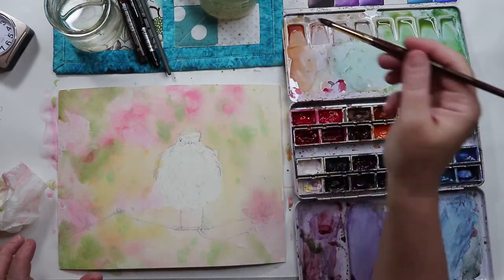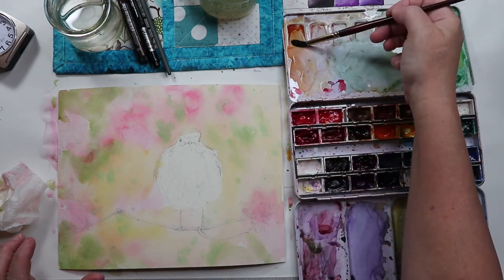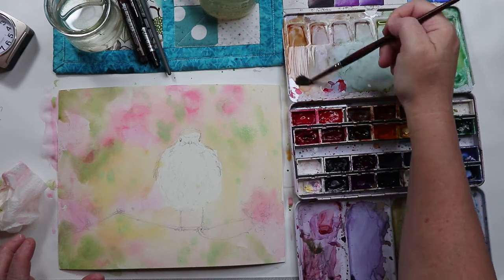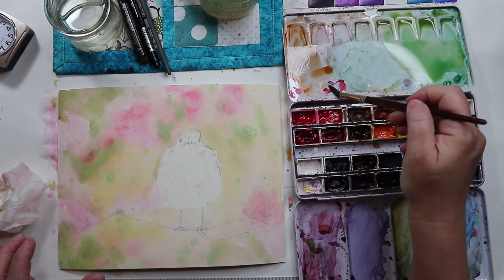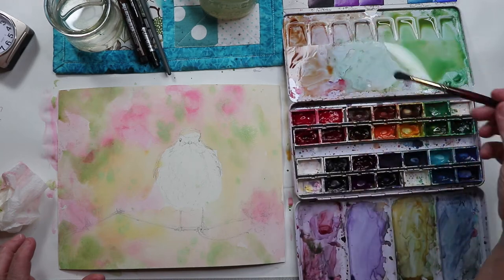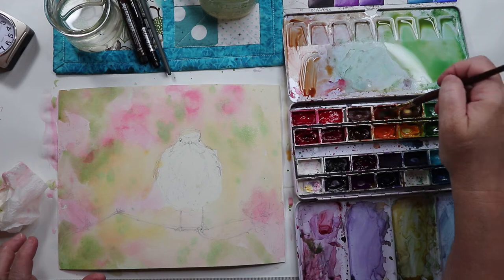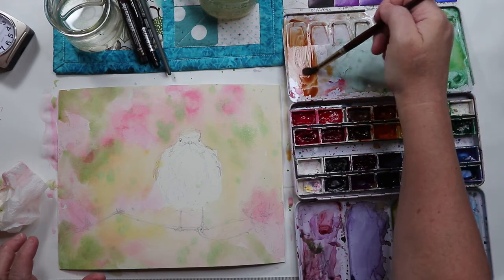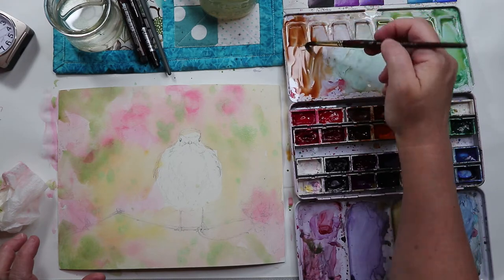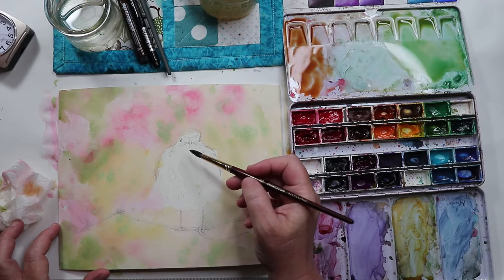All right, on to the bird. We're going to go ahead. This orange stuff that I have over here is Quin Rust and Chinese Orange and Azo and Sienna all mixed together. It's basically mud brown. I'm gonna get that wet and tap in some of this Chinese. The Chinese is a Sennelier color. Sennelier paints are beautiful. They're really nice paints. I highly recommend them. Let's see.